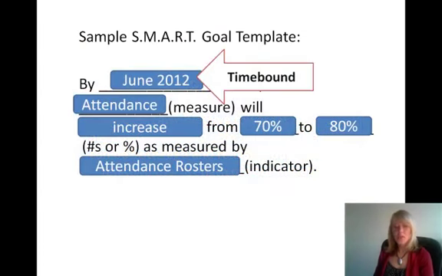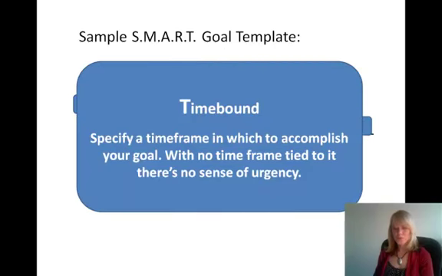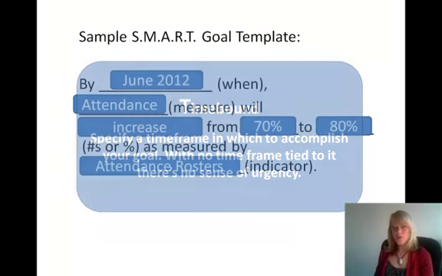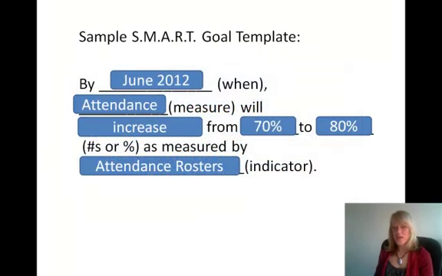Finally, a SMART goal is time-bound. By specifying the time frame here, we made this goal a SMART goal. A goal should be grounded within a time frame. With no time frame, there's no sense of urgency. For more information regarding the SMART goals, go to the Resource tab of this training module, and we've put a PowerPoint presentation that details more information and explains SMART goals.